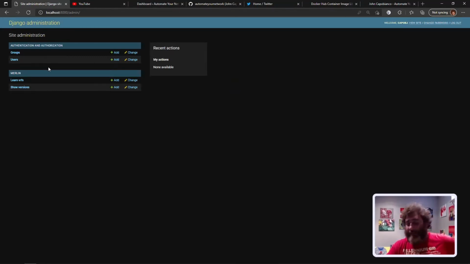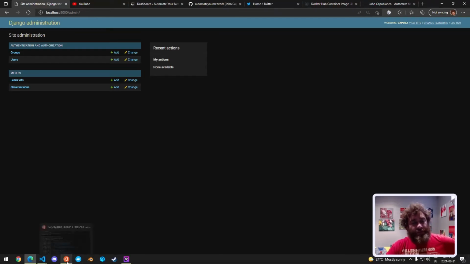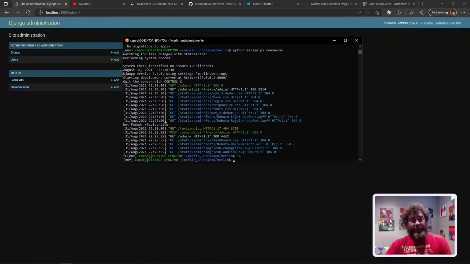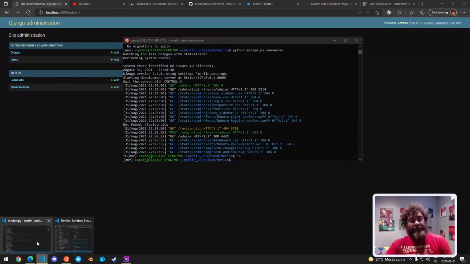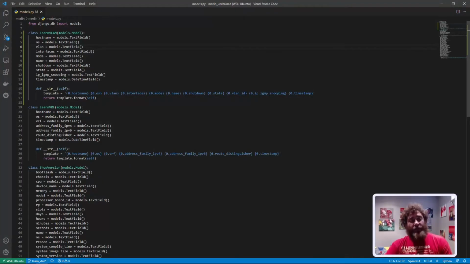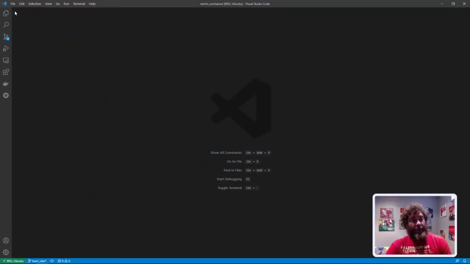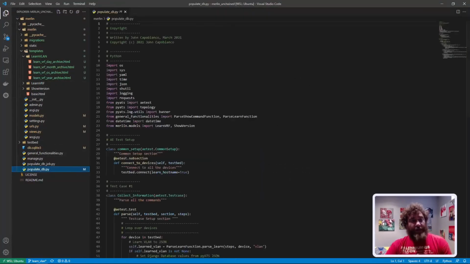Oh, I missed the step. Huh, see, that's why we do this. So what I'm going to do is stop my server. Now, this is an easy mistake to make. I didn't publish learn VRF, and I have made a couple little mistakes here. Okay, so let me copy learn VLAN. And I made a couple little mistakes in the Python. That's not going to run until I add it here.